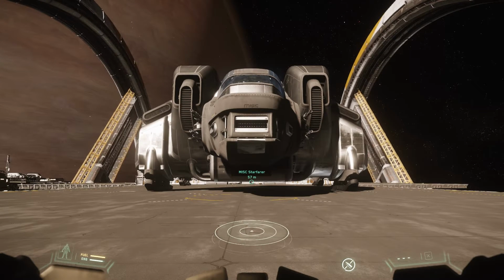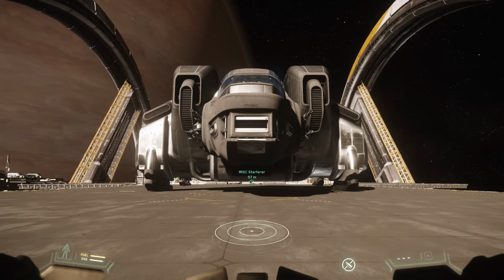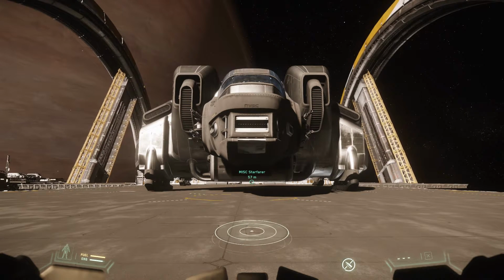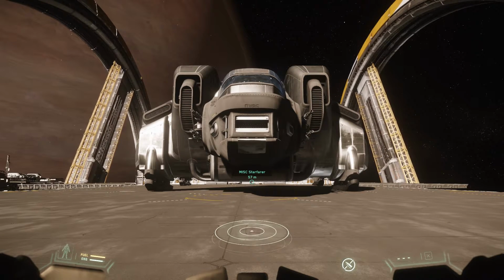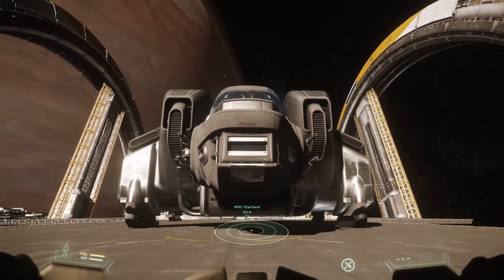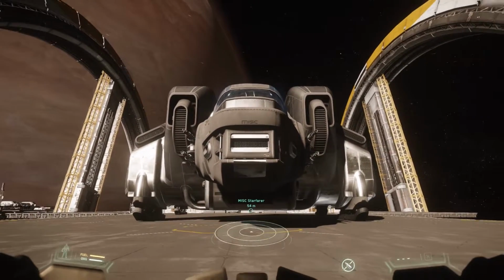Today we are taking a look at the first of the large ships to enter the game, predating the Drake Caterpillar, and that is the MISC Starfarer, which is, for lack of a better word, basically a space tanker, like those giant oil tank transporting ships you see. Now, straight away you'll notice it's got this funny, weird grin on the mouth there. It sort of looks like it's in shock. It's got the two white bars, it looks like an open mouth.